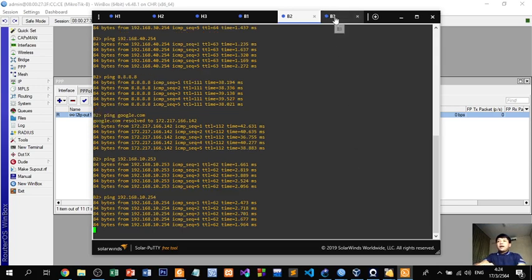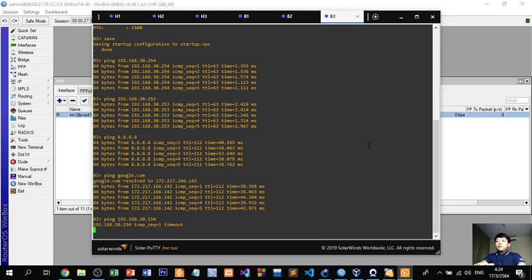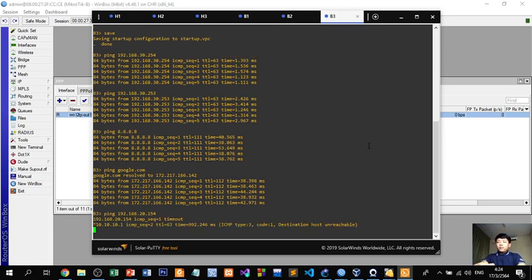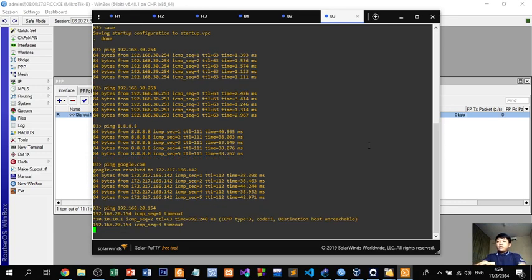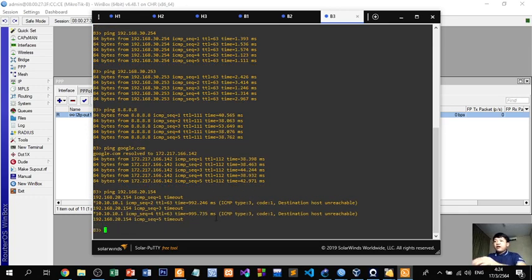Yes, it could ping to H1, and then I ping from B3 to H3, ping 192.168.20.254. Sorry, I pinged the wrong IP address. Ping 192.168.20.254.